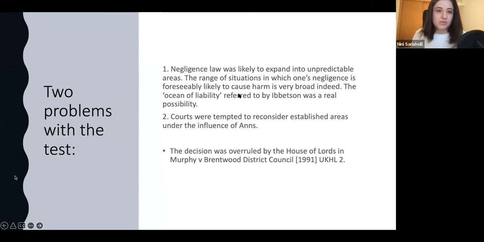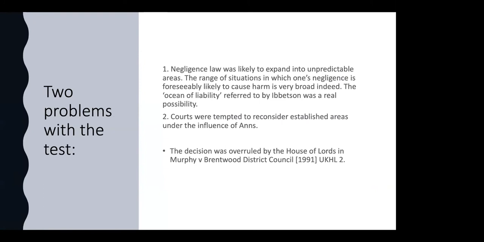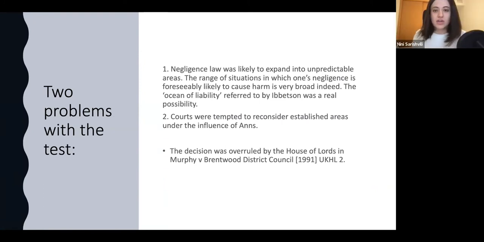The problem with the test was that negligence law was likely to expand into unpredictable areas. The range of situations in which one's negligence is foreseeably likely to cause harm is very broad indeed. So it was still broad, it still needed more control to not open the floodgates of liability. So further development of the test was needed.